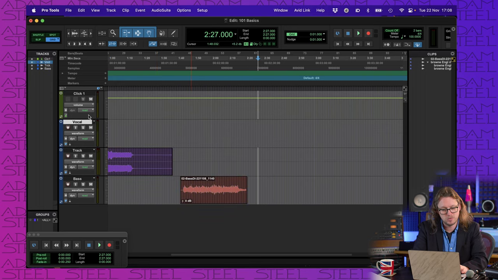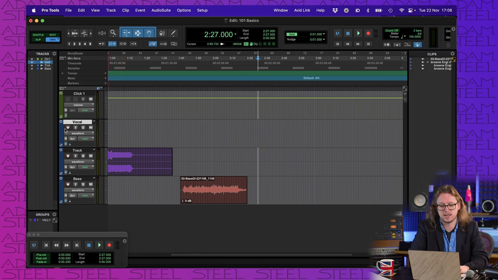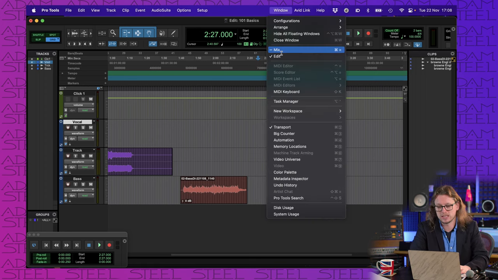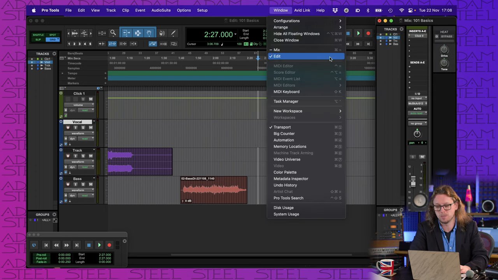And I have moved the time that's blinking to after the other tracks, that little bass clip that we had and the audio clip. We'll come back to those in just a minute. So what I want to do is make sure that this is assigned to the correct input. And this is where we start looking at the mix window, because so far we've been looking entirely at the edit window, and I want to look at the mix window. I went to window and mix.